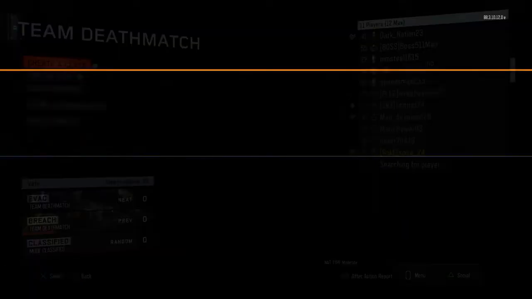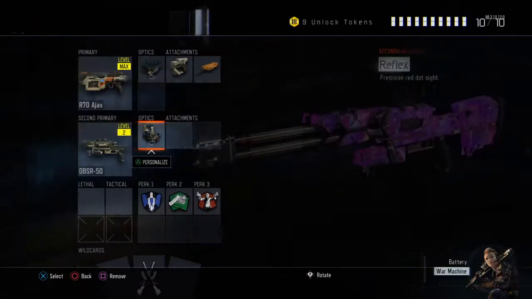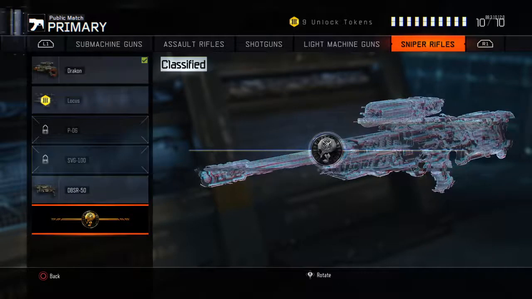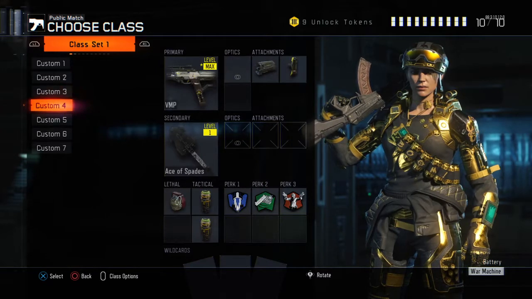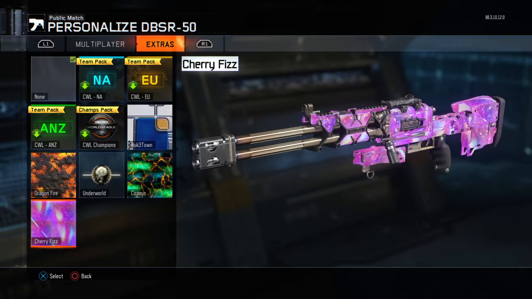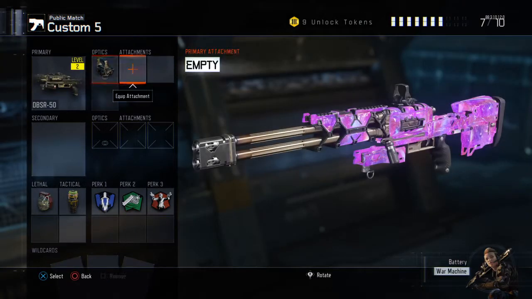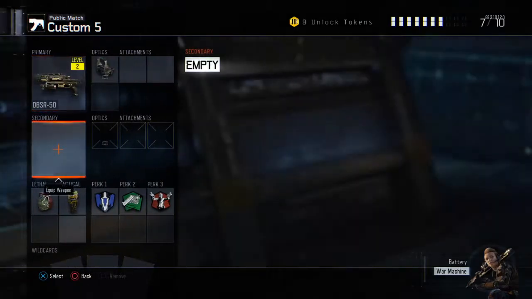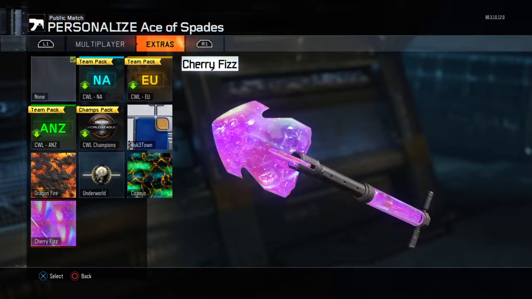Alright. Let me back out of here. Leave lobby. Actually, I might make my own class for this. You might keep this class and this class. Cherry fist camo. Optic. This with this. And I love this gun, no matter what. Well, I don't care what my friends say. And let me get in with this Ace of Spades. Oh, we have cherry fizz.